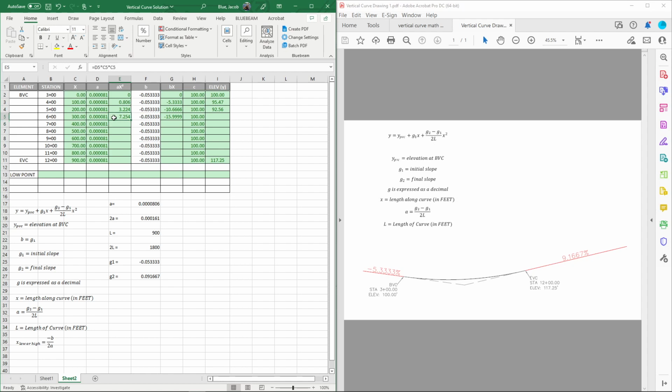And there's my ax squared value. So my elevation is equal to ax squared plus bx plus c. And I'm still going downhill. So now that I've established a pattern with these cells, this is the handy thing about Excel. Here I've established a pattern, and I'm just going to drag that down for both of those columns. And we'll see if this is giving us the right value.